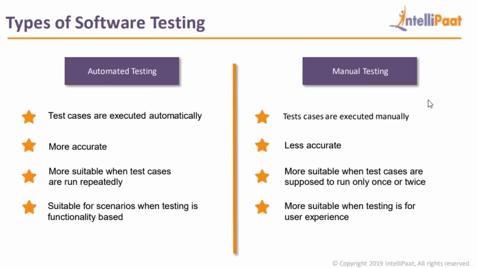But there are always sides to a software which cannot be automated. Let's say you're releasing a feature right now for which probably the automated tests are not developed. In those kind of scenarios, one opts for manual testing, right, where a person would sit down and would look at it from the UI perspective, from the UX perspective, also basically checking whether the functionality is working or not, right? So this is what manual testing was all about.